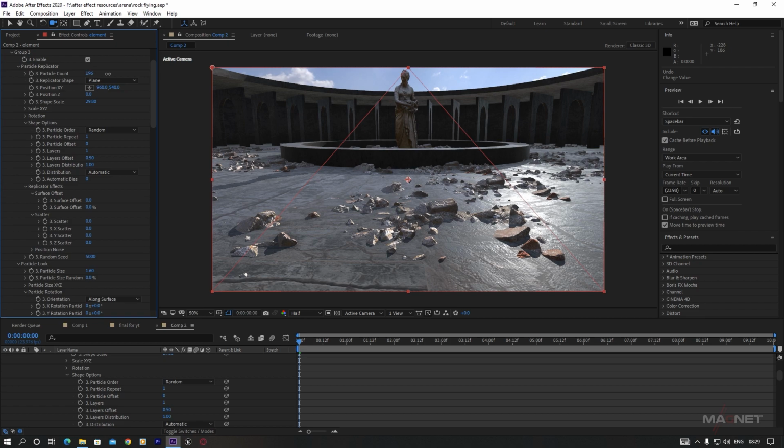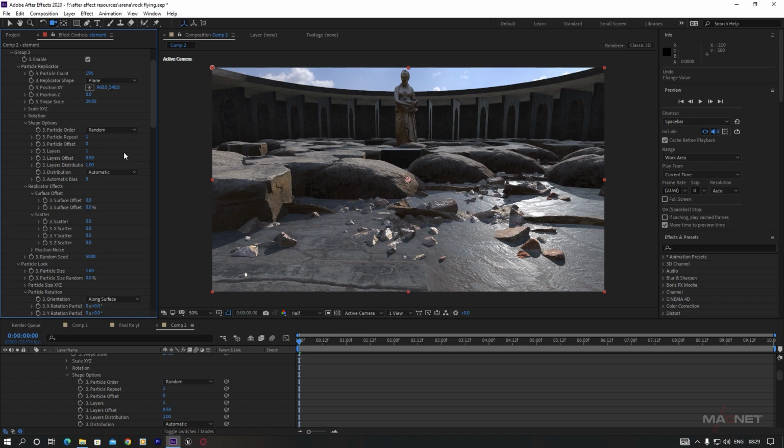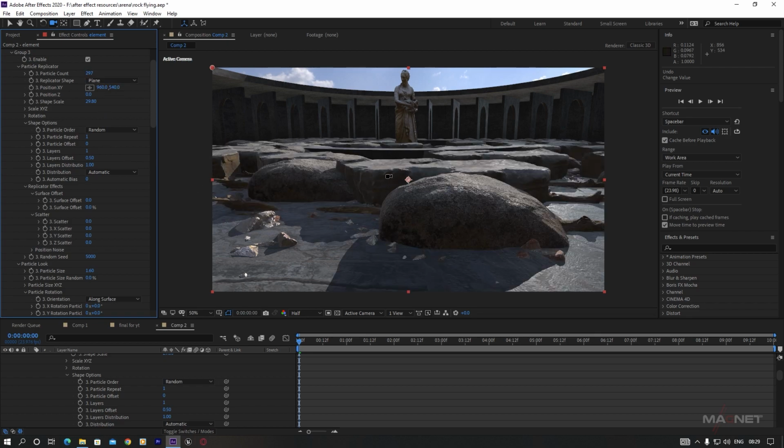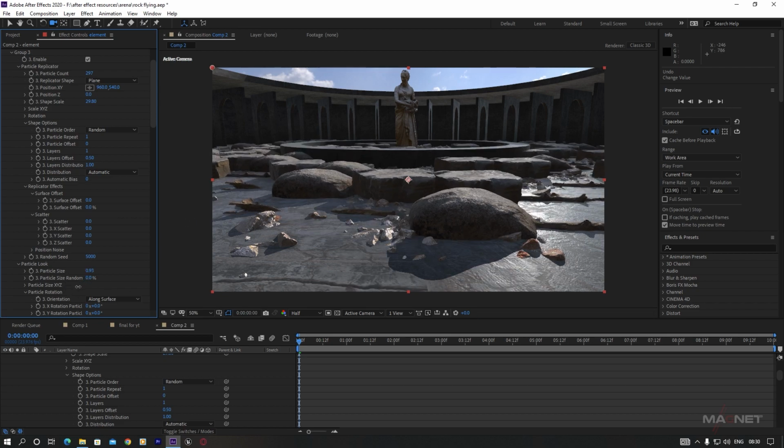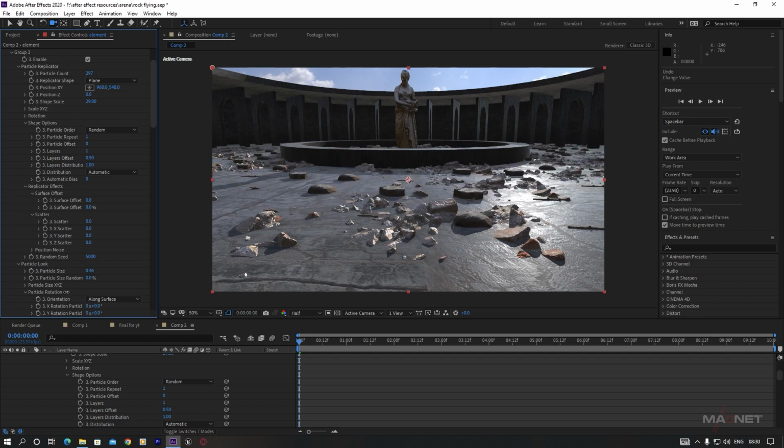It will take a little time to update the settings here. Just like this, and you can increase a little bit more, and you can see that the size of these rocks and debris is too much, so we're going to decrease it a little bit more, just like this.